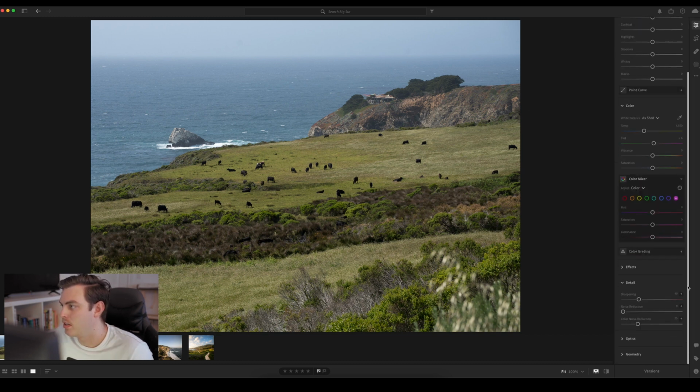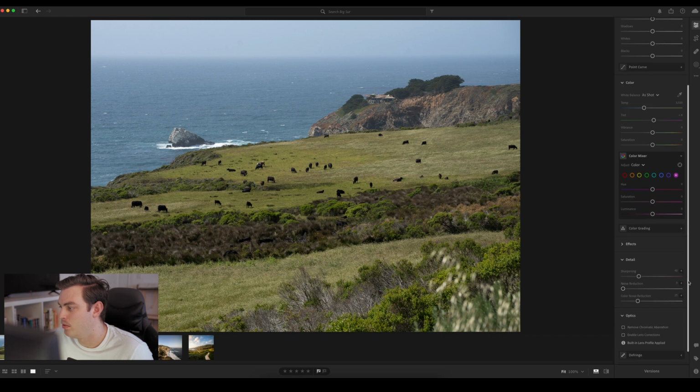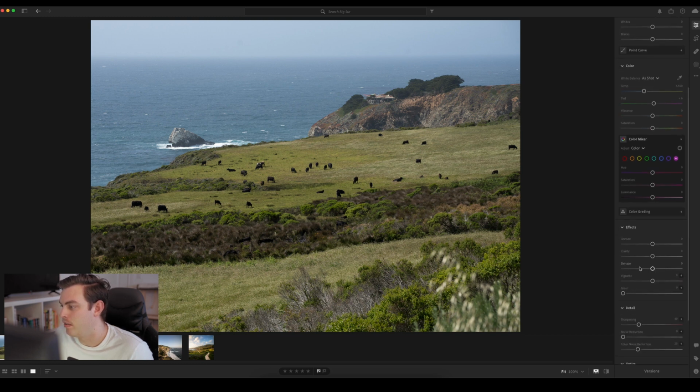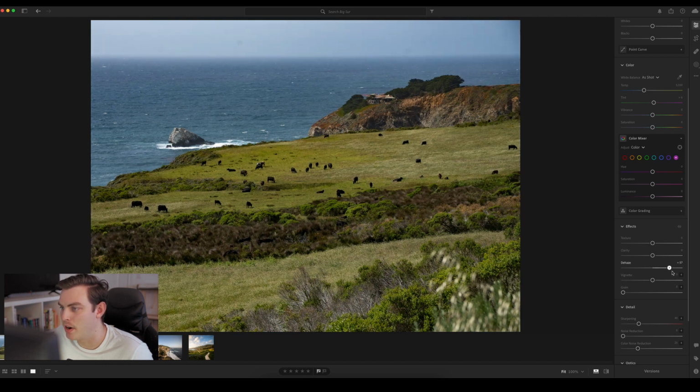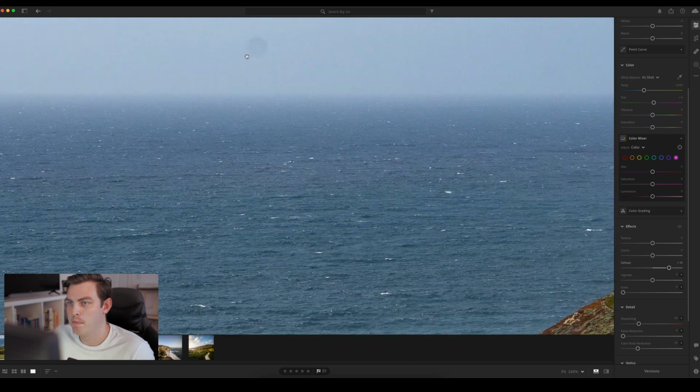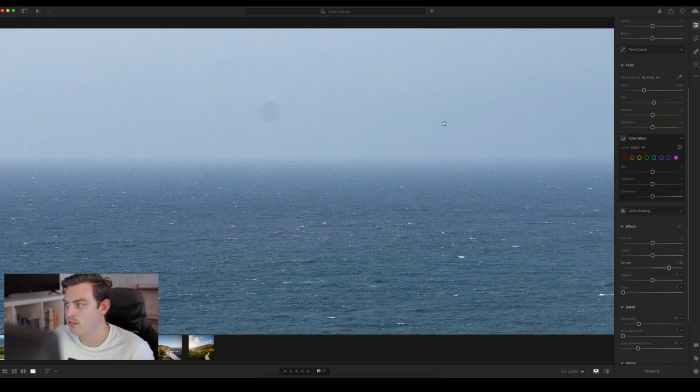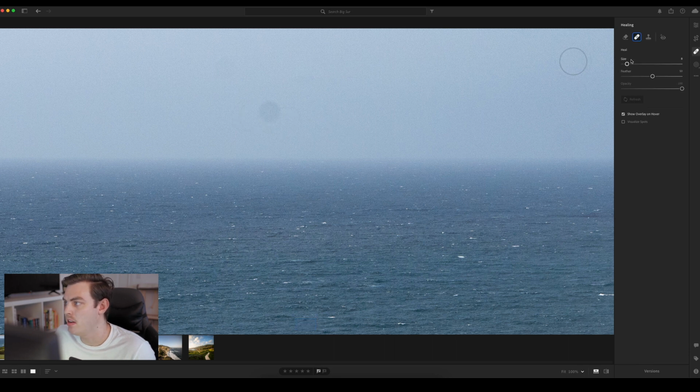Next, what I like to do is I like to come down into the effects, and it was really hazy, so I'm just gonna crank the dehaze a little bit, and you'll see that really adds in some contrast without having to pump the contrast, and then I can play with the contrast a little bit better later. But you'll see that I have these dust spots when I crank that dehaze. So just pressing H, I go to the healing brush, and I can just click those away, just like so.